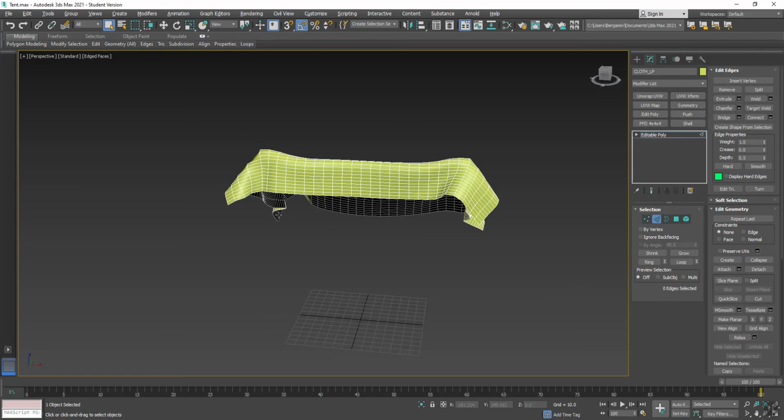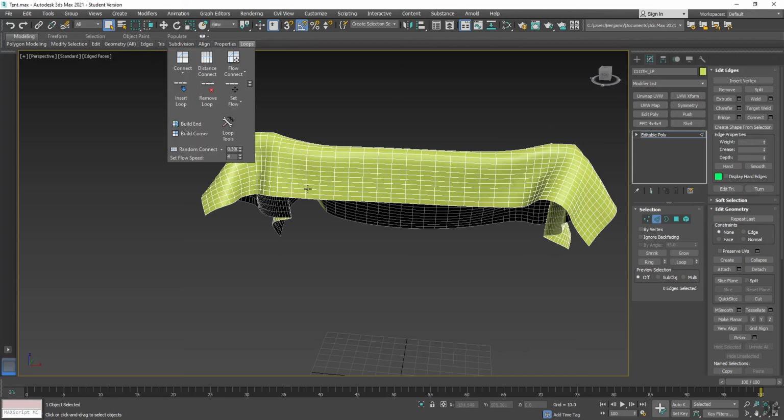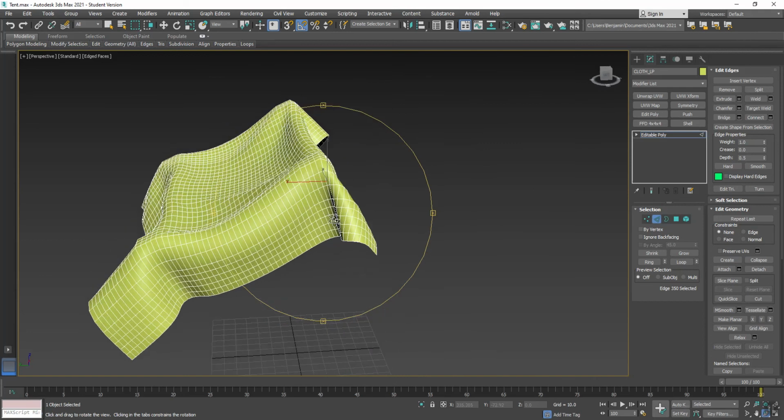I don't want to do that much. I'm going to go back a couple undos. What I'm going to do is start here on the side, modify selection dot ring, but then I'm going to deselect everything up to just here on the insides where I want to start working. I want to stay far away from anywhere where it's intersecting with that main geometry. I just do loops, remove loop, and now here, same thing.